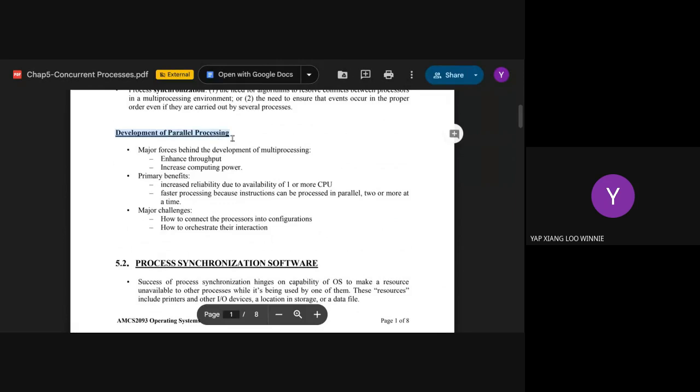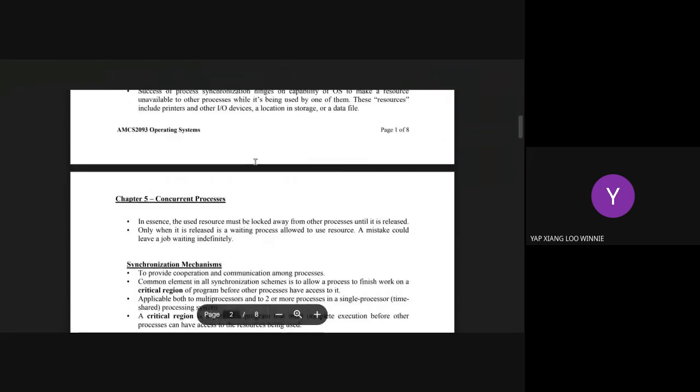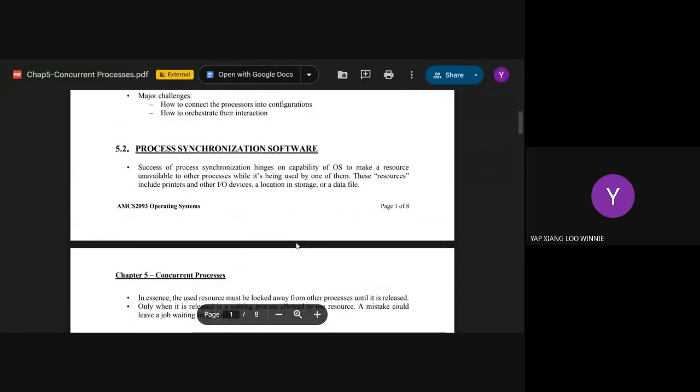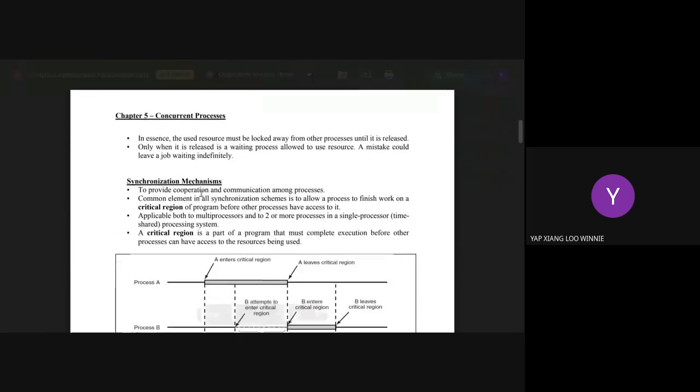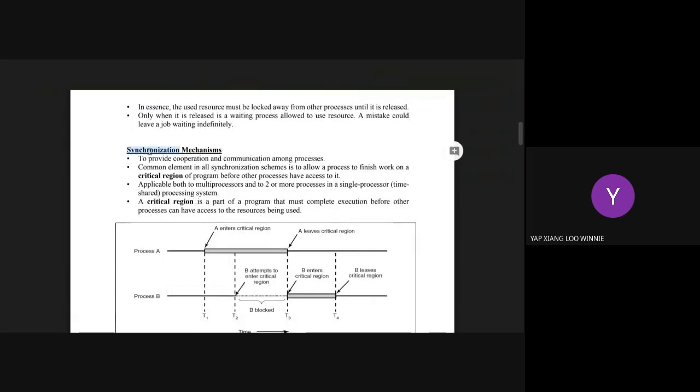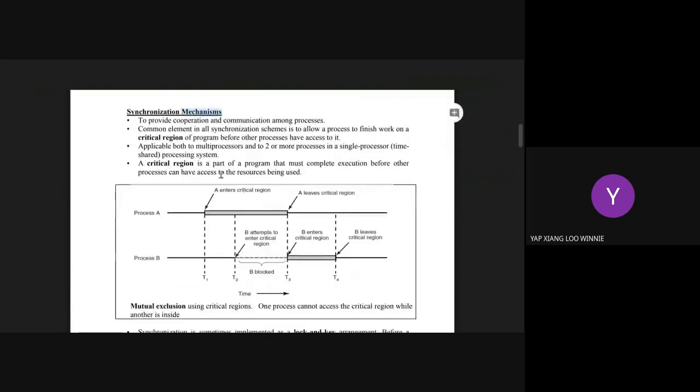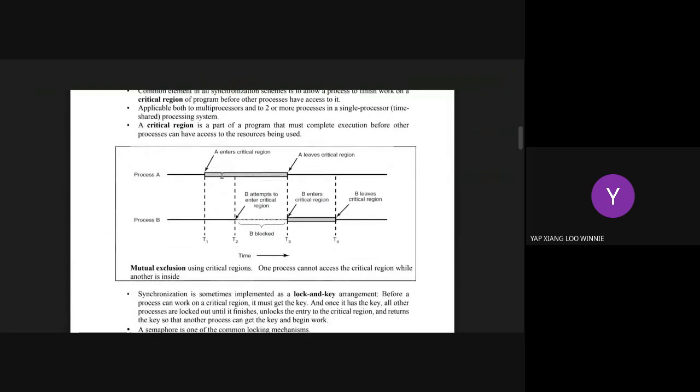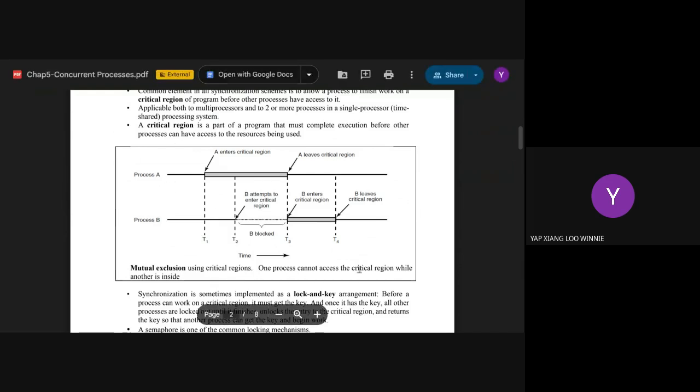Those developments, you can read on your own. As I said, I won't go into it, similar to what I said during the physical class. What we'll focus on is the synchronization mechanism. We know synchronization is important so that processes don't clash with one another. But how do we ensure this synchronization? We need a mechanism to do that. And to explain it in an easier way, because it's online, we look into this diagram.